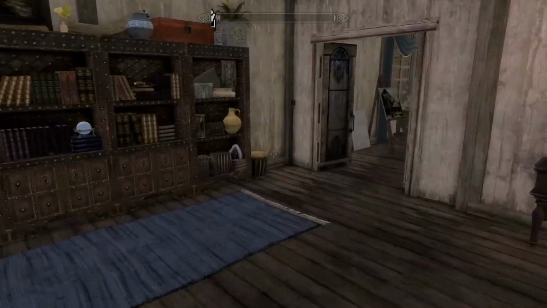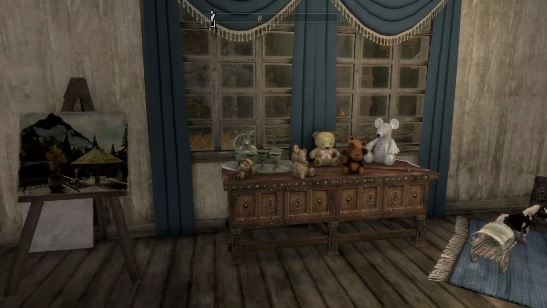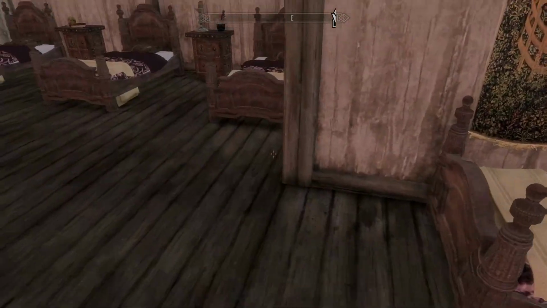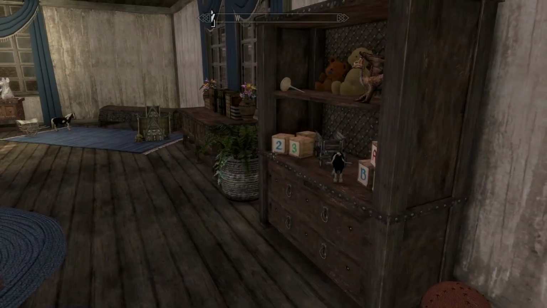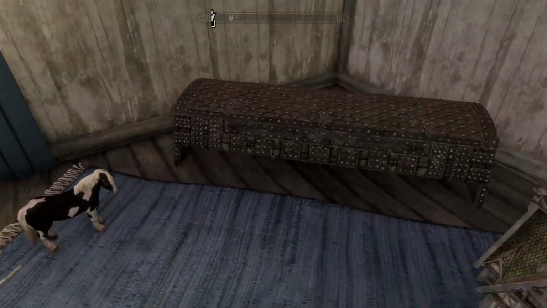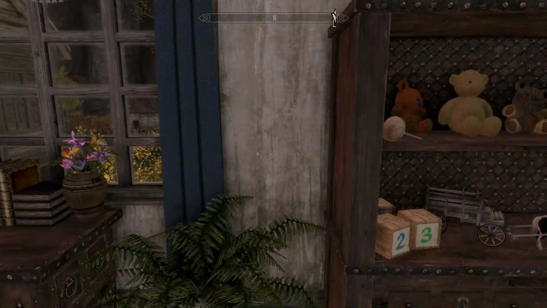Then if we go up and around into here, we have the children's room. You can tell it's the children's room because of all the toys. There's a space for 6 children. I think that's a bit too many children, in my opinion, but if you want 6 kids, add 6 kids. You've got a stack of decoration, like toys and stuff. Some bears and a big mouse, probably a little toy box, and a view of the back garden. So it's all a nice room for the little kids.